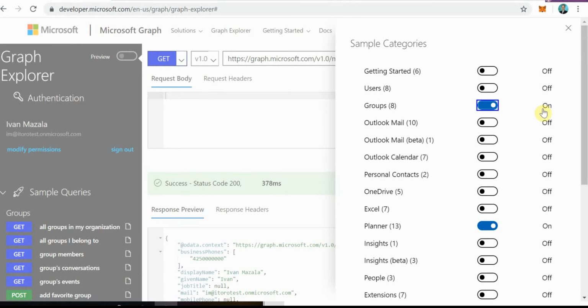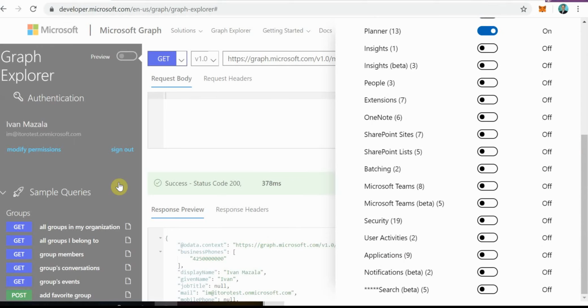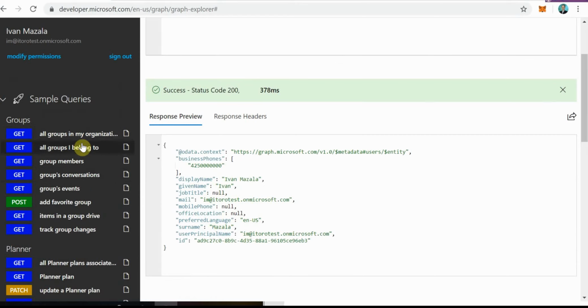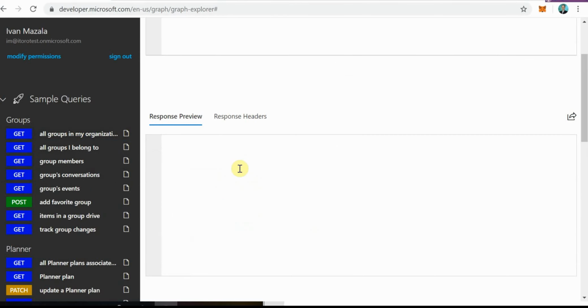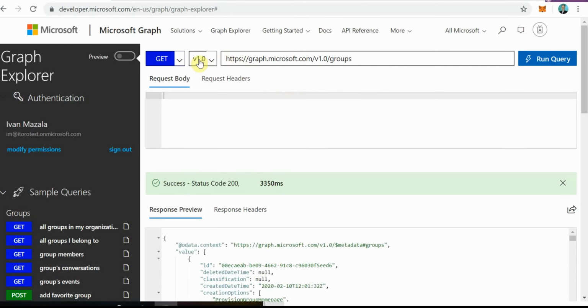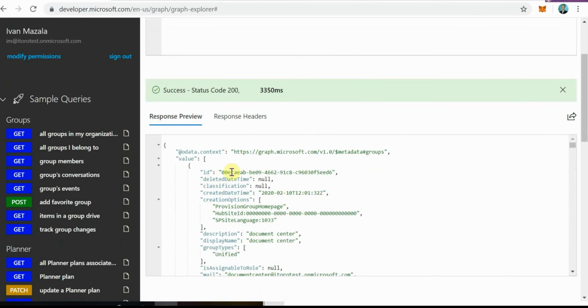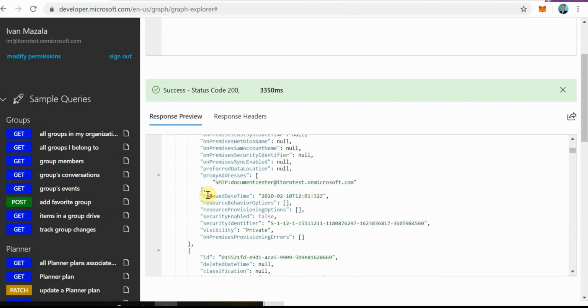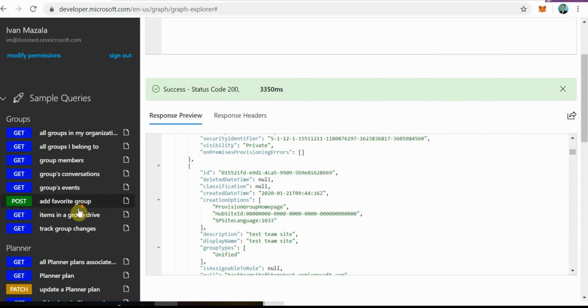Then I get options here, all groups in my organization. So if I run this query, you see it shows here graph.microsoft groups. And then I receive all the groups which are available in my organization.